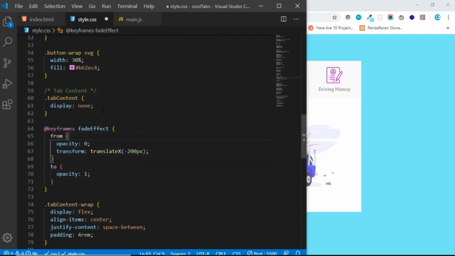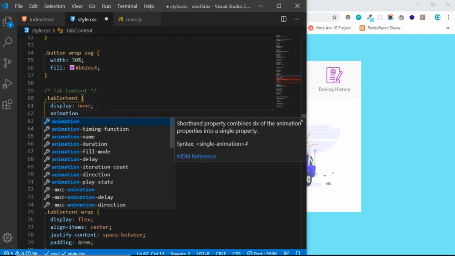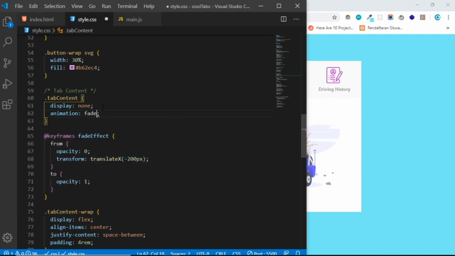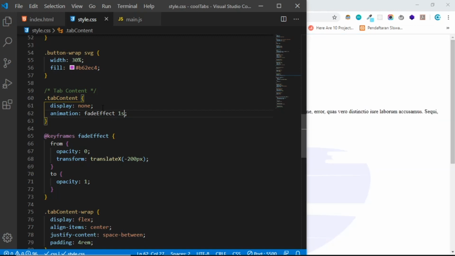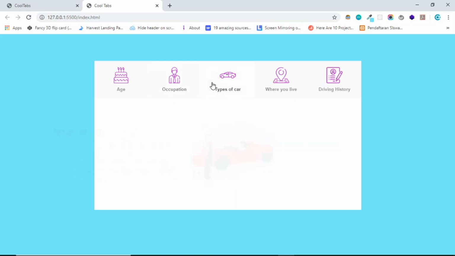So let's go to the tab content. We can do animation. Just use the fadeEffect animation, and just say 1 second. All right, so let's try to save that. Now we get the animation.